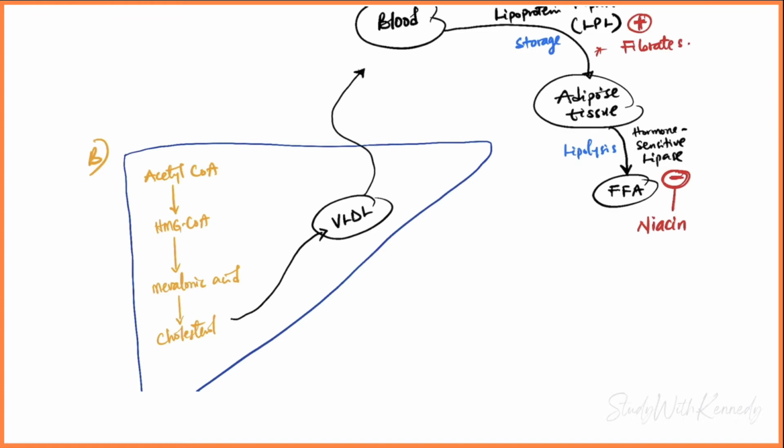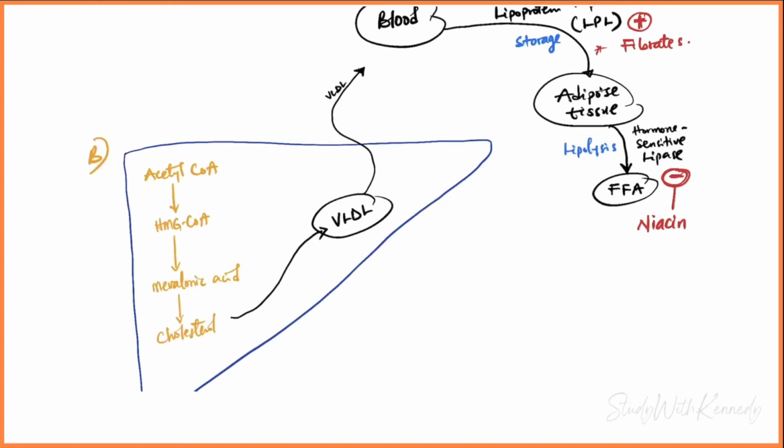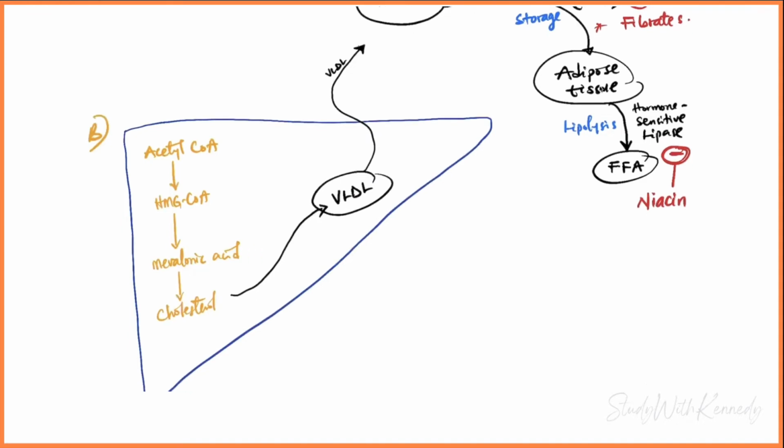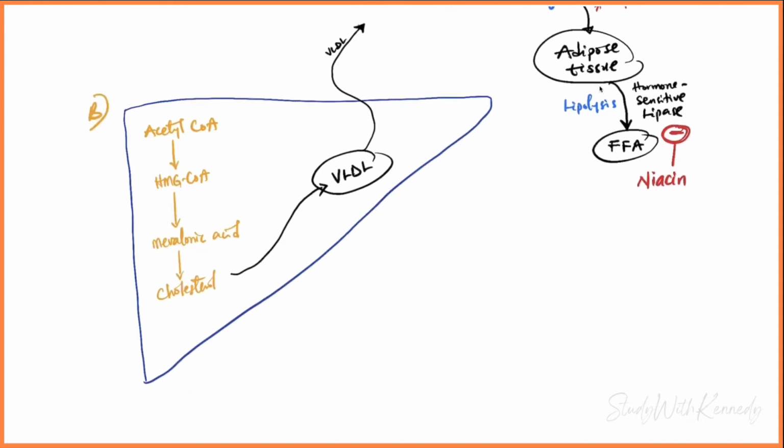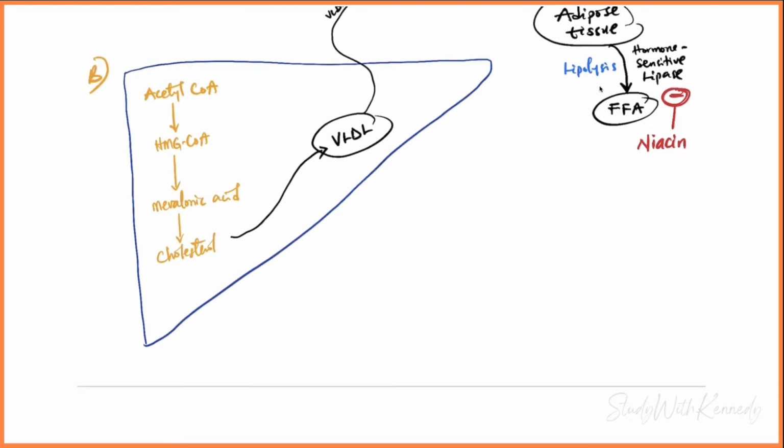VLDL contains cholesterol, and eventually when you break down VLDL, you're actually going to end up with LDL. You look at the biochemical mechanism when we do biochemistry, you get to LDL. If VLDL is ultimately going to create LDL, which is bad cholesterol, which is cholesterol that we don't want, is there a way perhaps that we can inhibit the synthesis of VLDL, especially in patients with hypercholesterolemia or dyslipidemia as a whole? That's another place we can target for treatment.